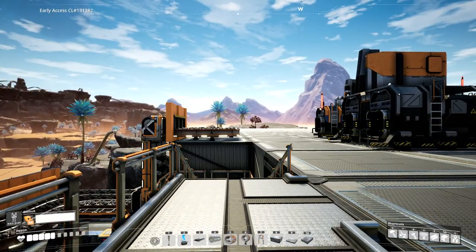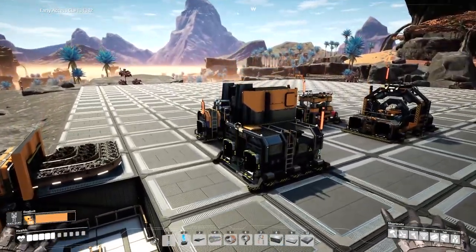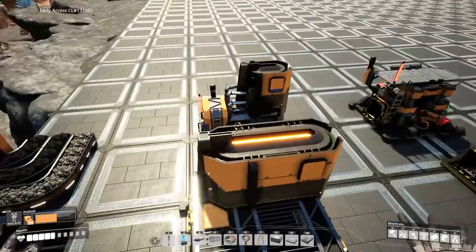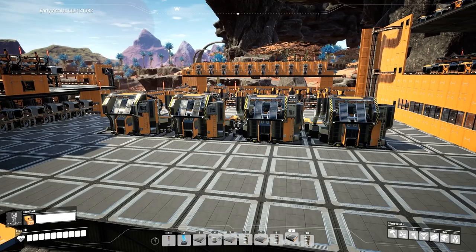Oh, my flashlight's on. There we go. Anyway, so the next bit is going to be to set up all the smelting so that I can start just getting a load of ingots out of all of these ores. Let's do that next. Well, holy wowzers.